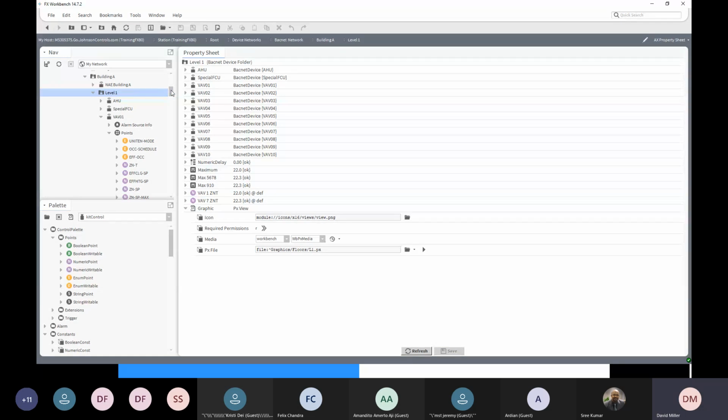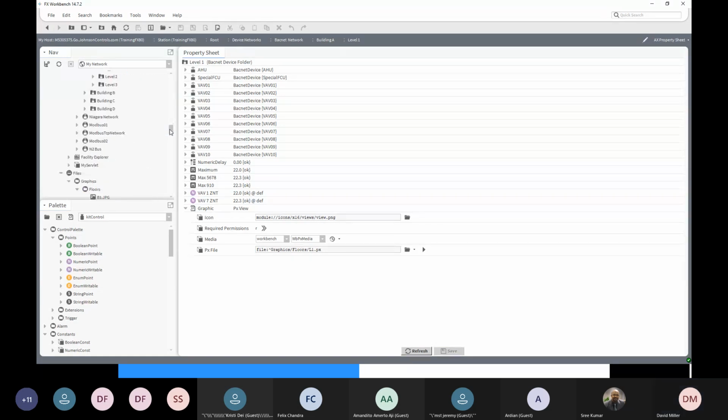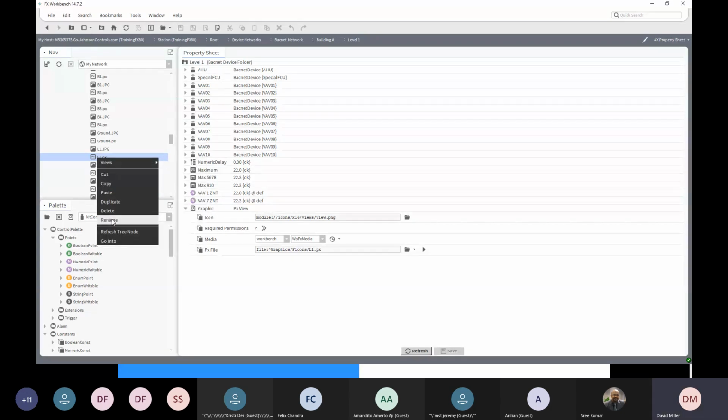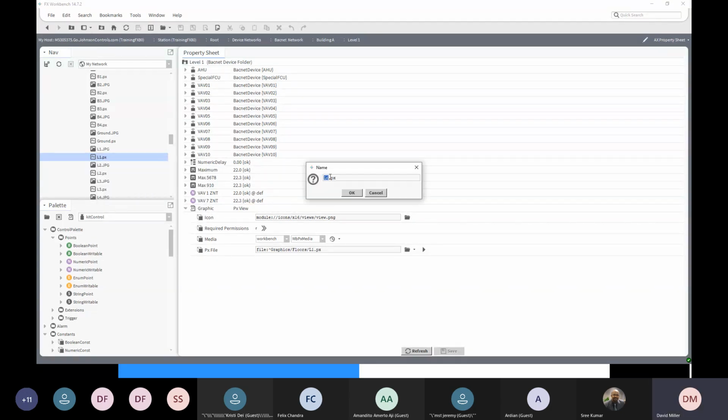But what if, so that we had the same floor plan for every level, instead of my level 1 PX file, I duplicate that and call it standard level.